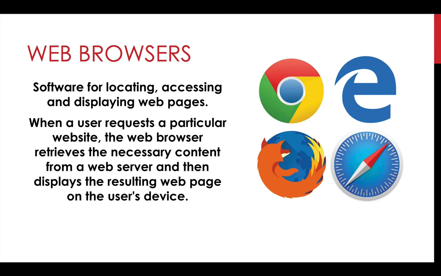Web browsers are all pieces of software that allow a user to connect with web pages. So as a user, I access a web browser, I type in a URL, that web browser goes to wherever that content is stored, either in the cloud or at a physical location, on that web server, and then pulls down the page and displays it on my device. So web browsers are essentially a middleman, to connect the web server and to connect me.